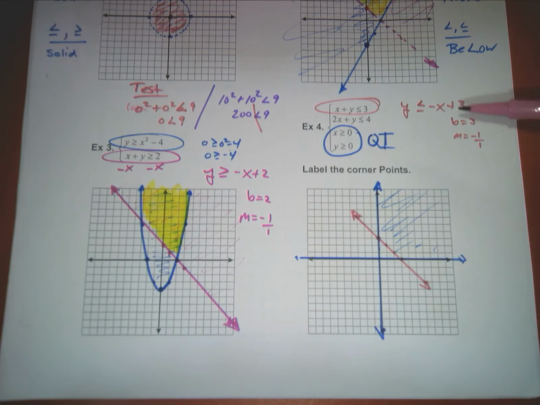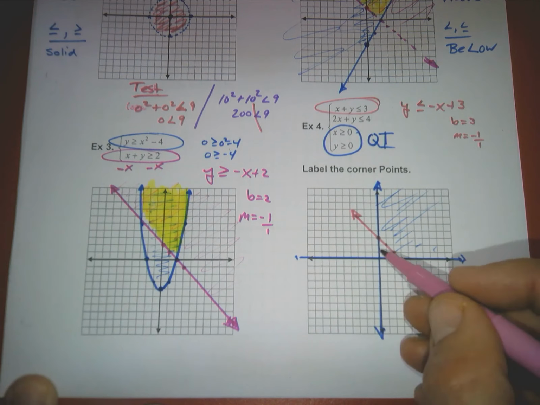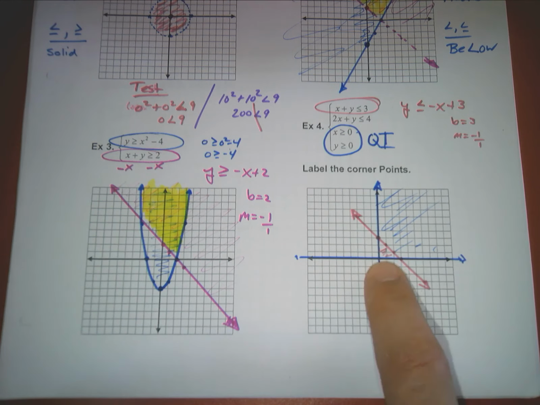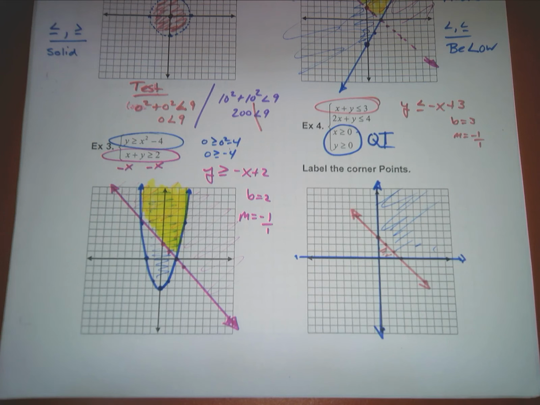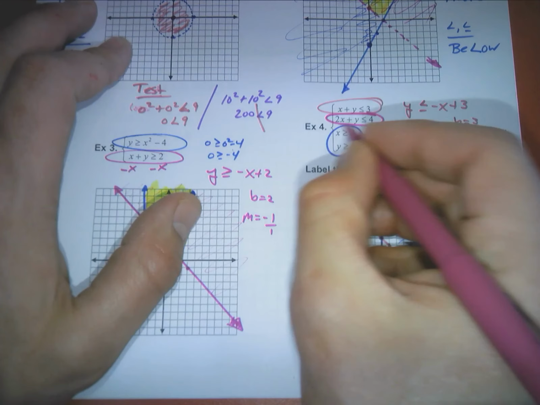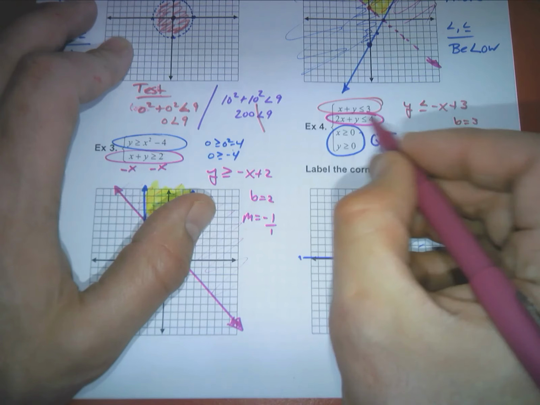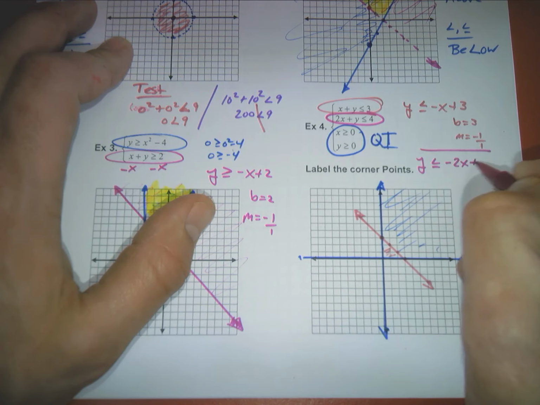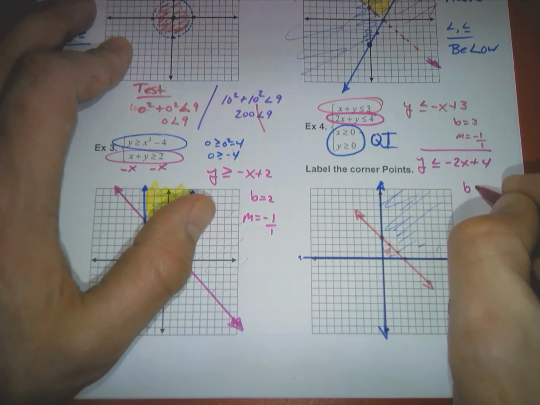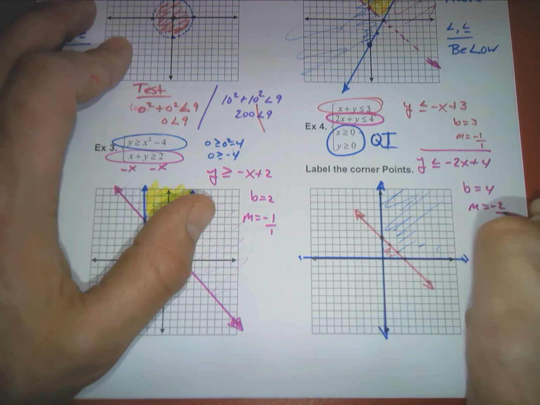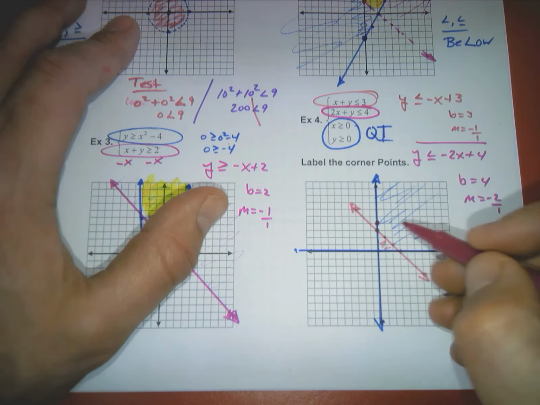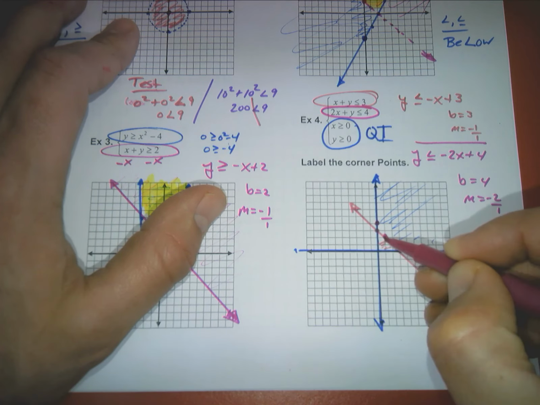Okay. Now that one is less than, so right now I'd be in this little triangle now. Okay. So really that little right triangle is where my shading is. But I've got one more inequality I got to do. I've got 2x plus y is less than or equal to 4. I'm going to subtract over, and I get y is less than or equal to negative 2x plus 4. So my b value is 4, and my slope is negative 2 over 1. So I go up to 4. Now I go down 2, 1, 2 over 1. Down 1, 2 over 1.